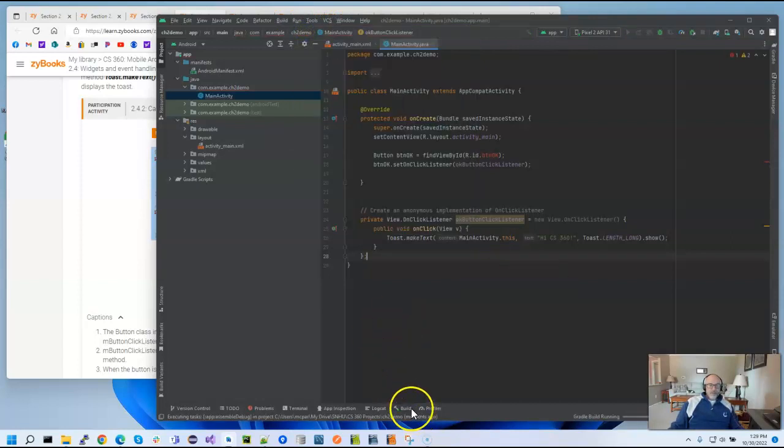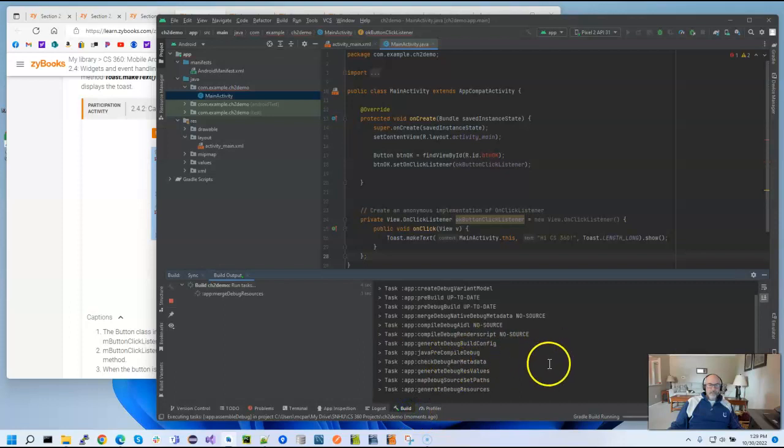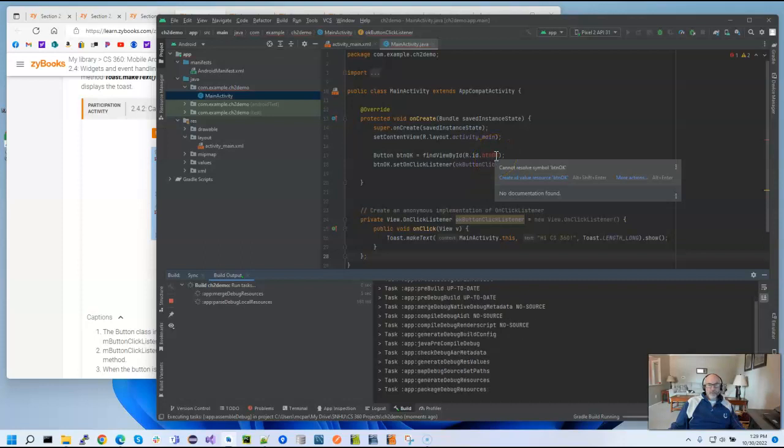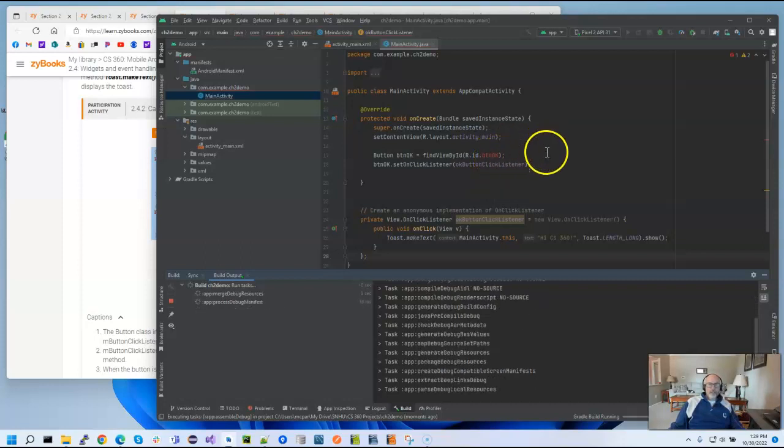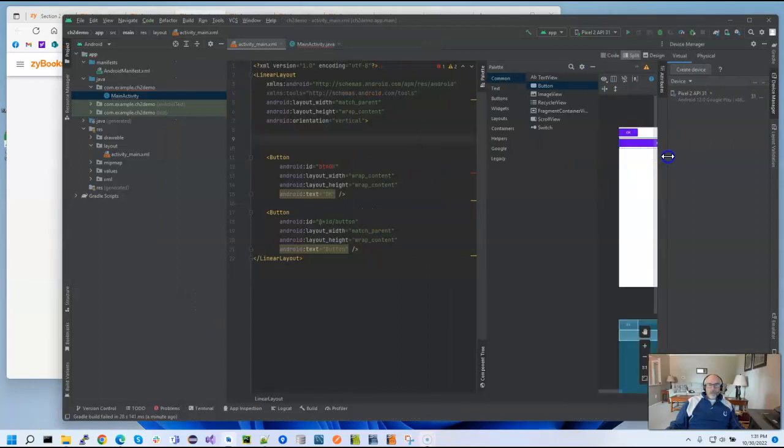Cross your fingers, it'll run the first time. I'm going to have the build window open here. Again, I know it's got a red syntax error there, but I know it's all good. There is BTN OK over there. This might take a little bit of time to run the first time, so I'll be back up when this is running. Okay, so I figured out what my issue was.